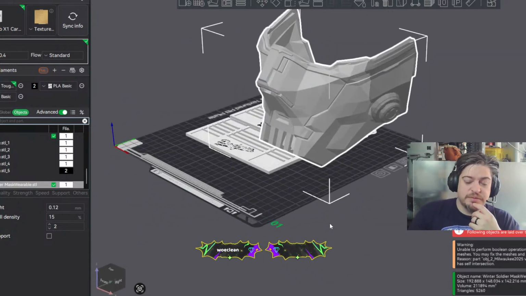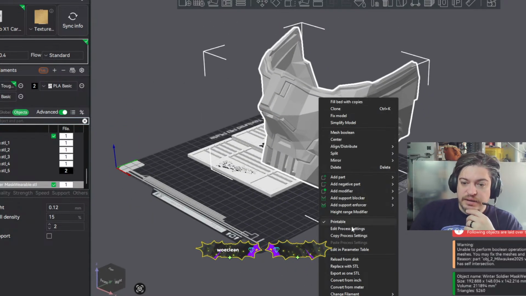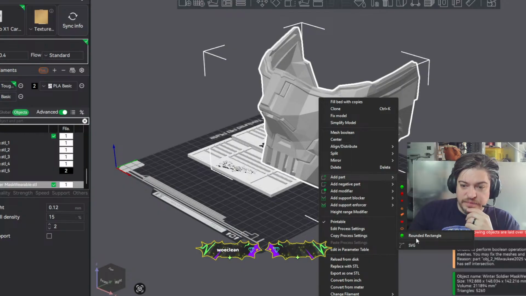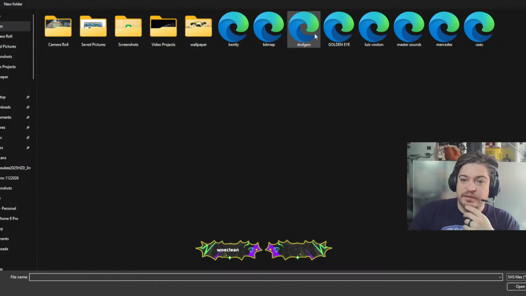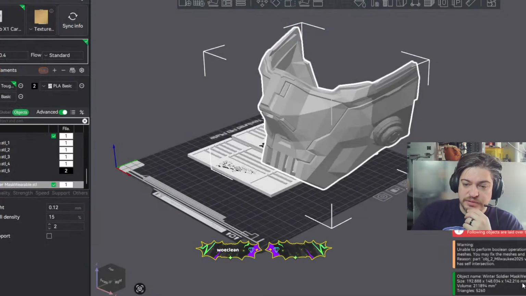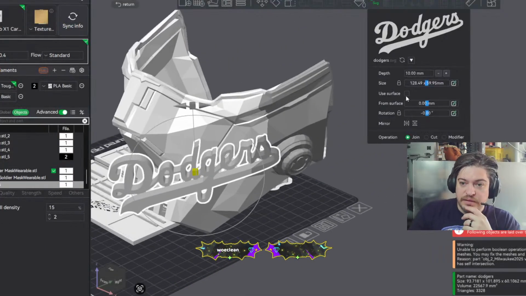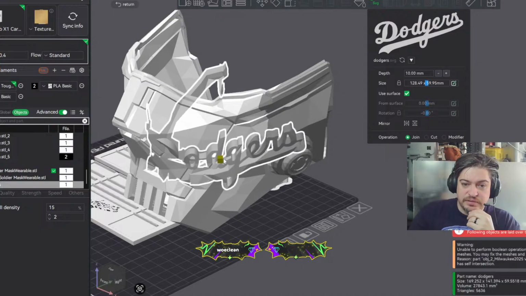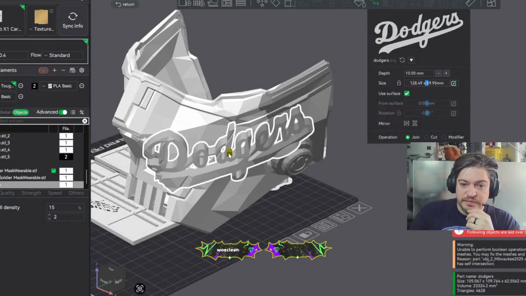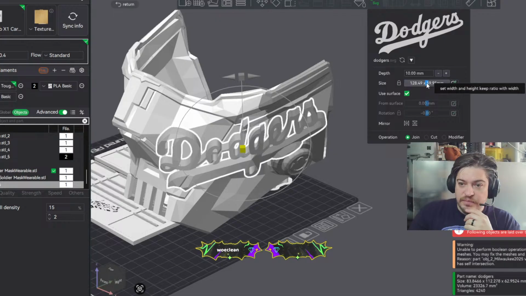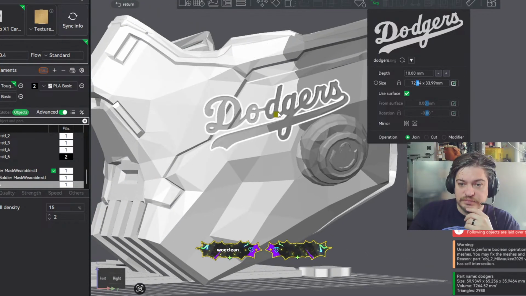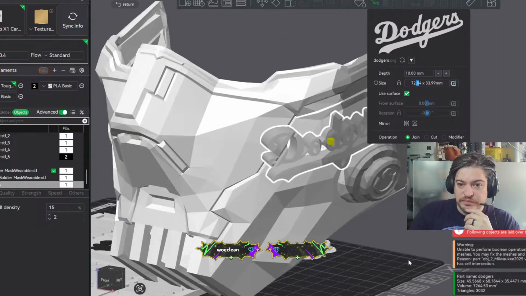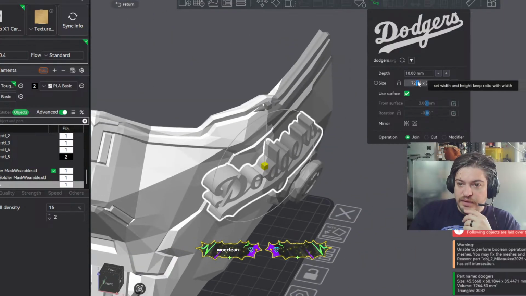So, Winter Soldier mask. Right click. Add part. SVG. We'll grab the Dodger logo again. Use surface. Drag this around. Make it smaller. And we're saying we want it 1 millimeter.